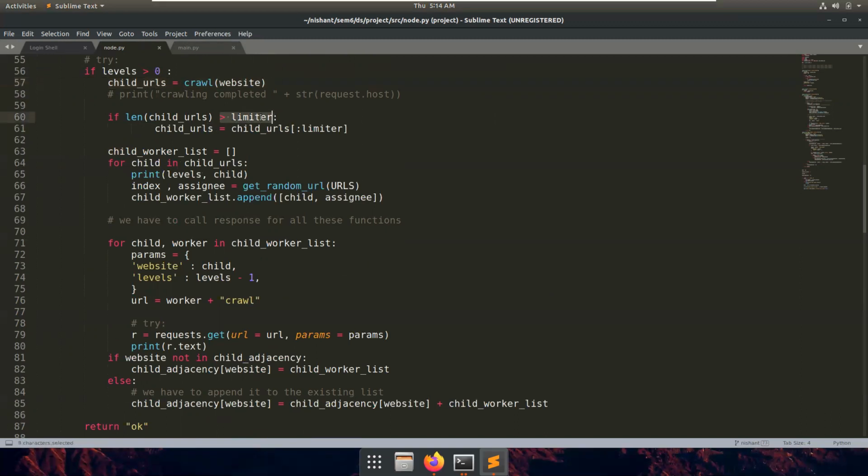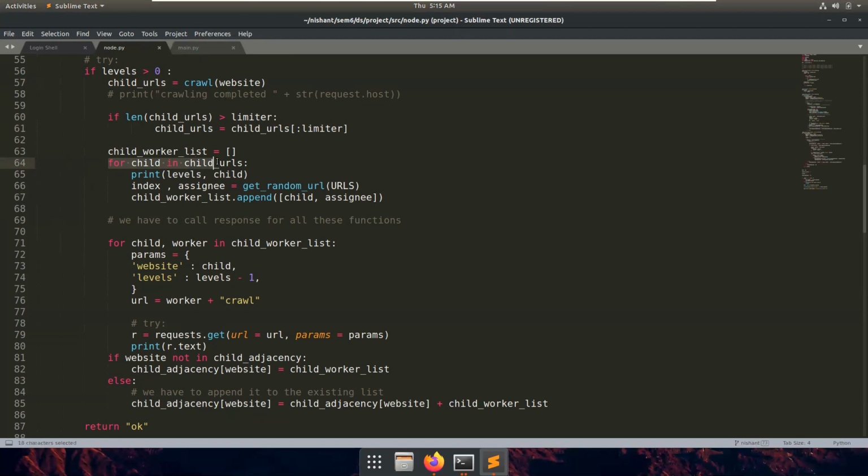And this limiter is basically what we use because of the space constraints. There's no need to actually limit the number of children that a URL has, but for our purposes, we put the limit so that we only have a few kids to deal with. That way, our RAM does not get exceeded and we can actually run the code seamlessly.